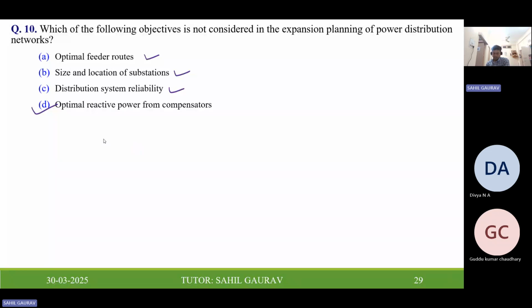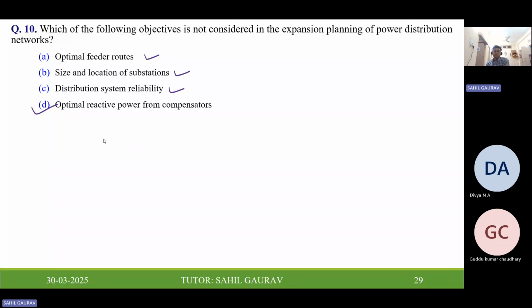And here we are playing with switches, and the aim is to just select the status of switches or minimize the switch operation. So in the power distribution reconfiguration, we are not developing a brand new network. We are not expanding the network. While in the planning, we are developing a brand new power distribution network, or expanding it, such that we can optimally locate or place the sectionalizer switches.